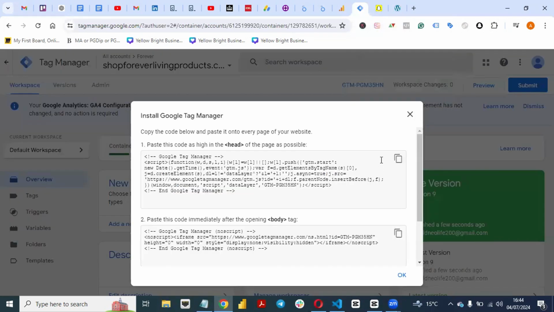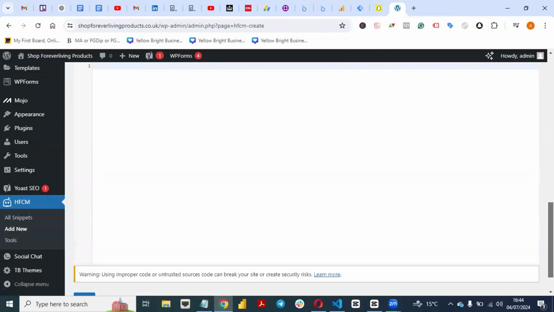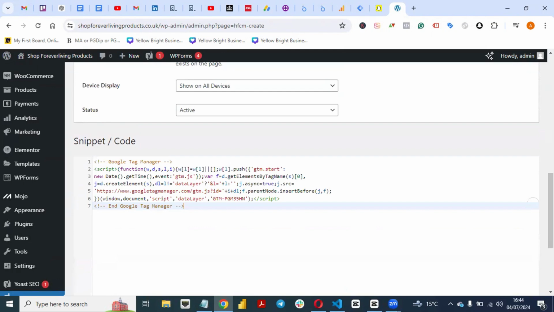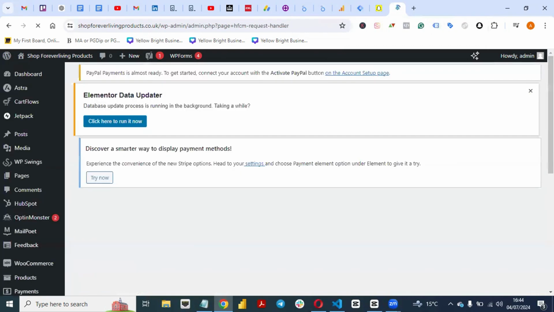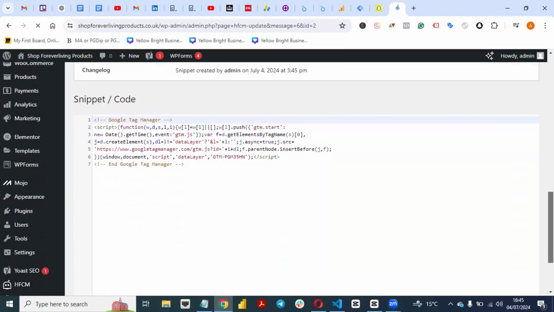So I'll come back here and I'll copy this. Once I copy this, I'll scroll down, then paste this here and click on save. So that's the first code that I need to put on my website.